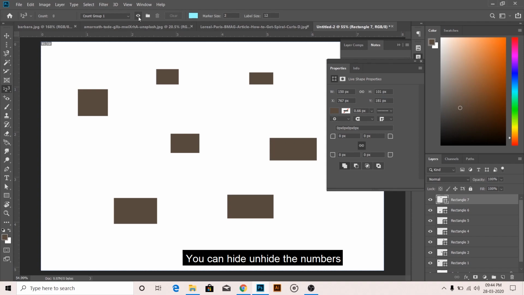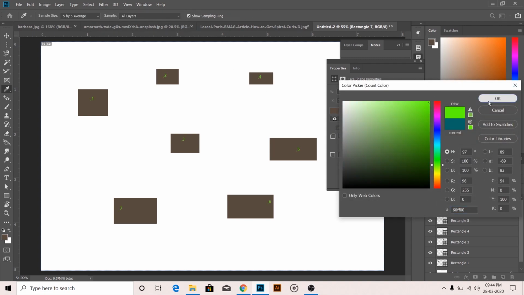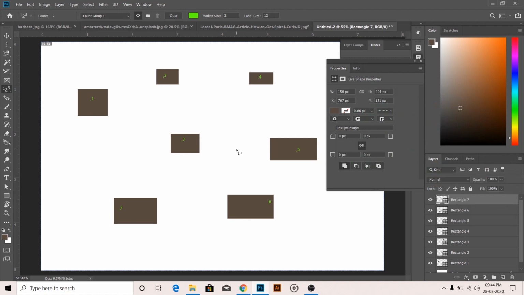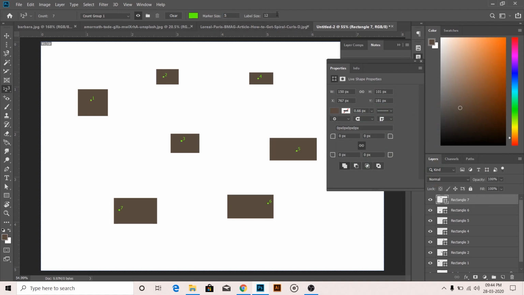You can unhide the numbers, change the display color, change the marker or label size, or clear everything.